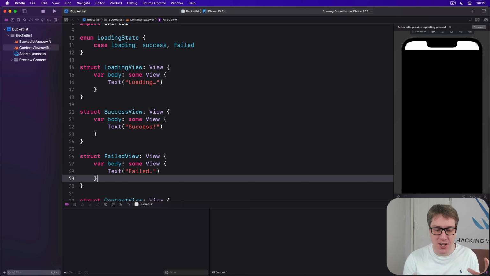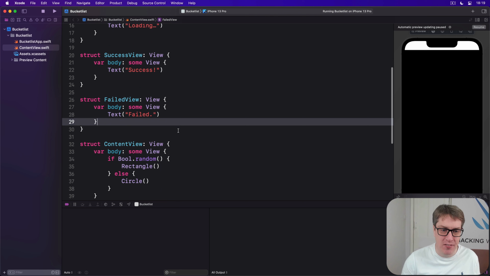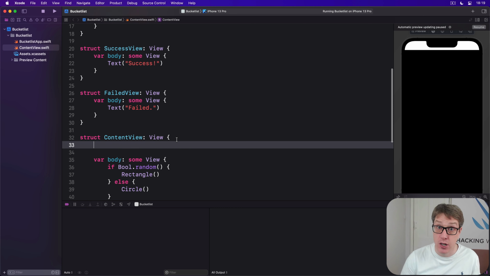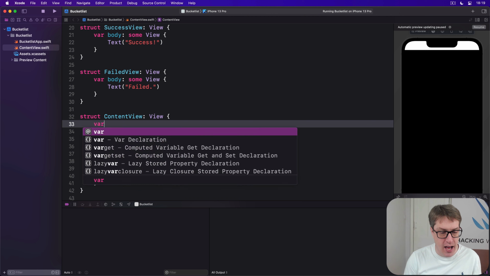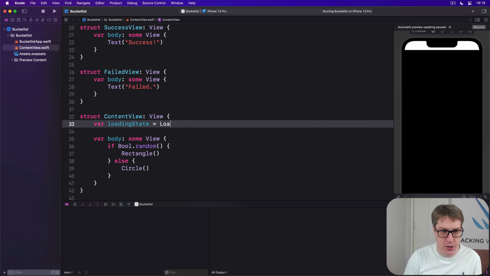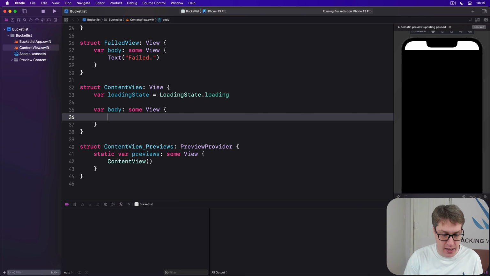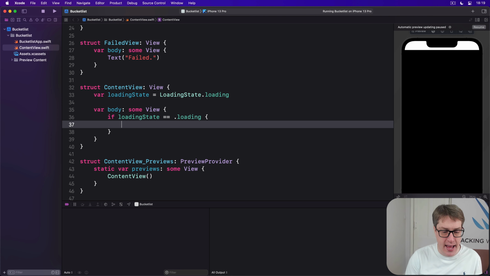With those two in place though, we now effectively use ContentView as a simple wrapper that tracks the current app state and shows one of those other 3 views as appropriate. One of these 3 sort of child views. And this means we'll give it a property to store the current loading state. We'll say var loadingState is LoadingState.loading. And then we can fill in the body property with code to choose one of those 3 views based on the enum state. So we can say if loadingState is equal to .loading, then do LoadingView.